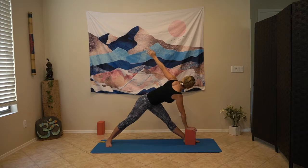See what works for you. And look for that turn even more. See if you can turn, revolve the torso, turn from the waist. Keep the legs engaged, the legs are working.